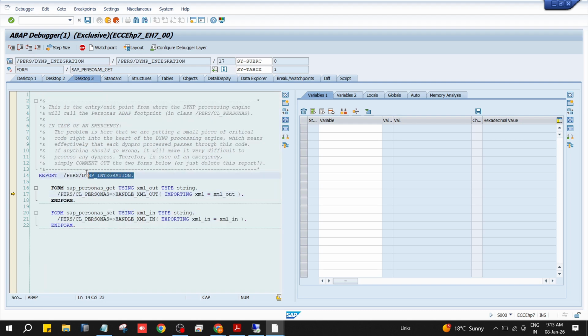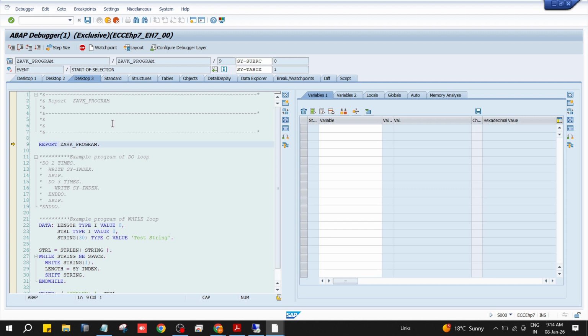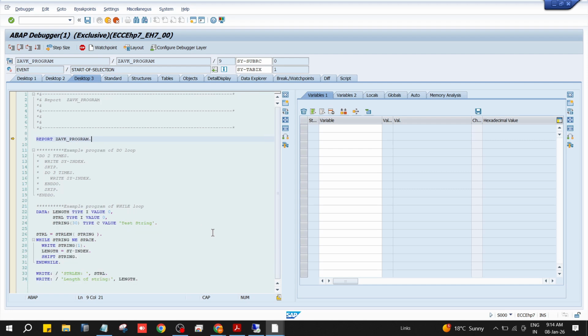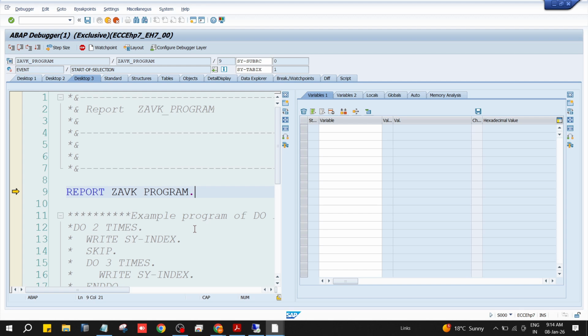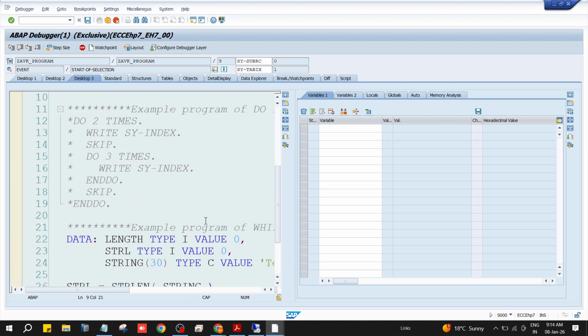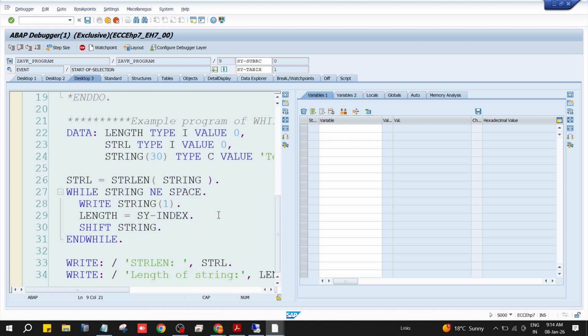Okay, it came to another program. I don't want to debug this either. Return. Now we reach the ABAP program. We are in my program. I'll introduce return later. No worries. If control sometimes goes here and there, you can return from the standard built-in program. To take the control to our program, we use return. Now length double click: 0, strl double click: 0, string 30, it is test string. Okay, these three are clear.